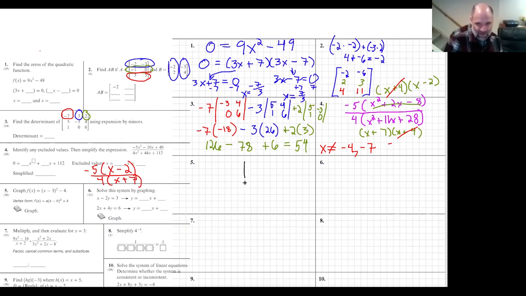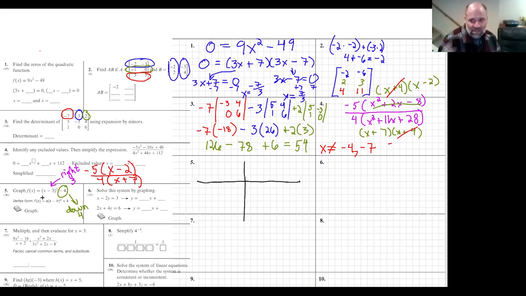So remember, if it's inside parentheses, if x is being added or subtracted to something before it's squared, then that is a horizontal shift. So this is going to mean shift right. It's the opposite of that sign. Right 3, okay? And then this means it's going to go down 4. So if it's a constant outside of the parentheses, that's going to be down 4. And it is still positive. There's no negative out there.